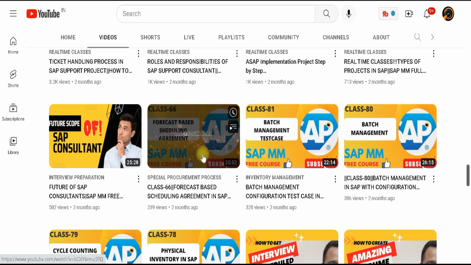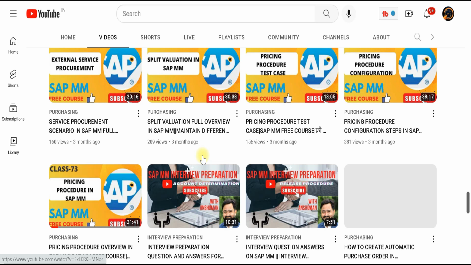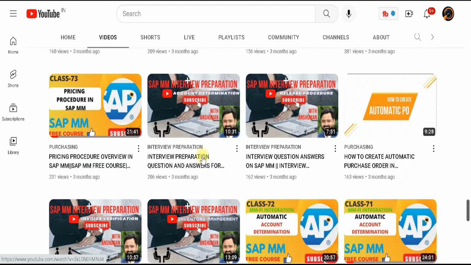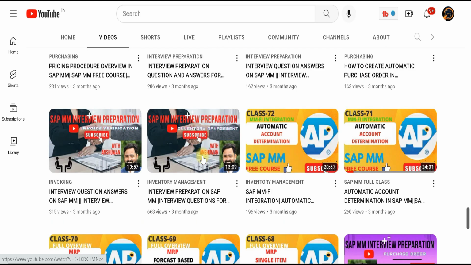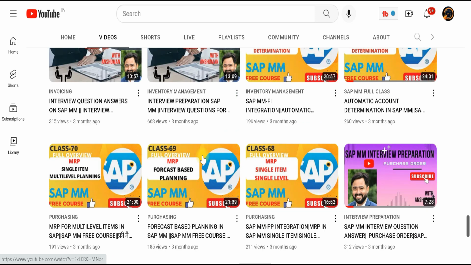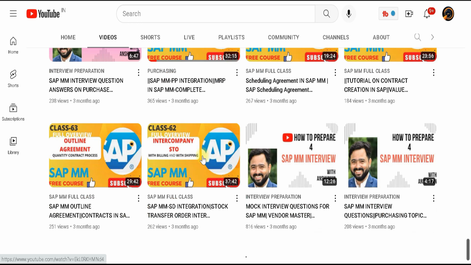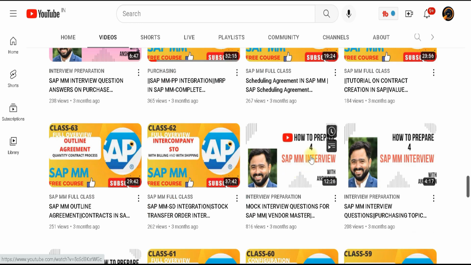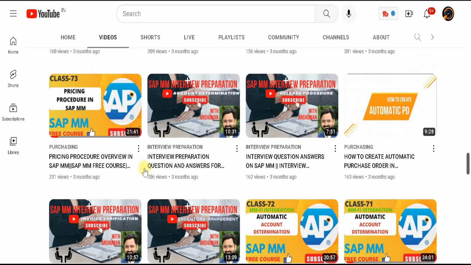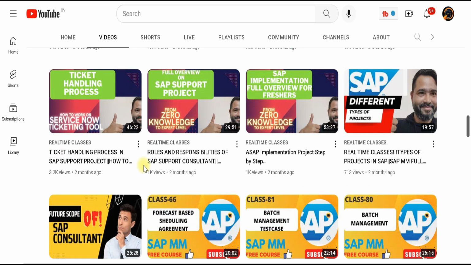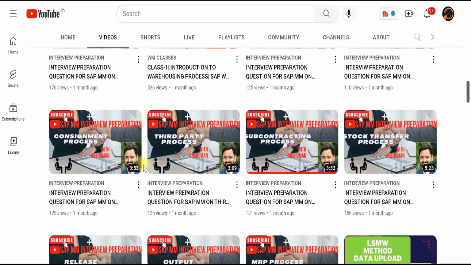Those are the processes. But two major processes are there, one for intra company and one for inter company. Intra company means there will be no billing, but you may have some shipping process. Let's say you have a plant in Gurgaon, and you have a plant in Chennai, Bangalore, or any other place. You are sending the material from one location to another location, but that location is distant.